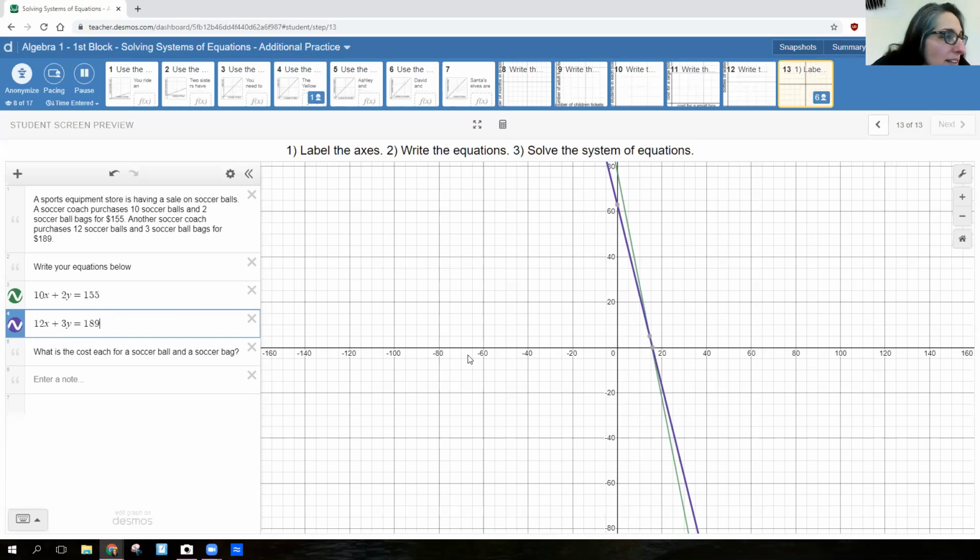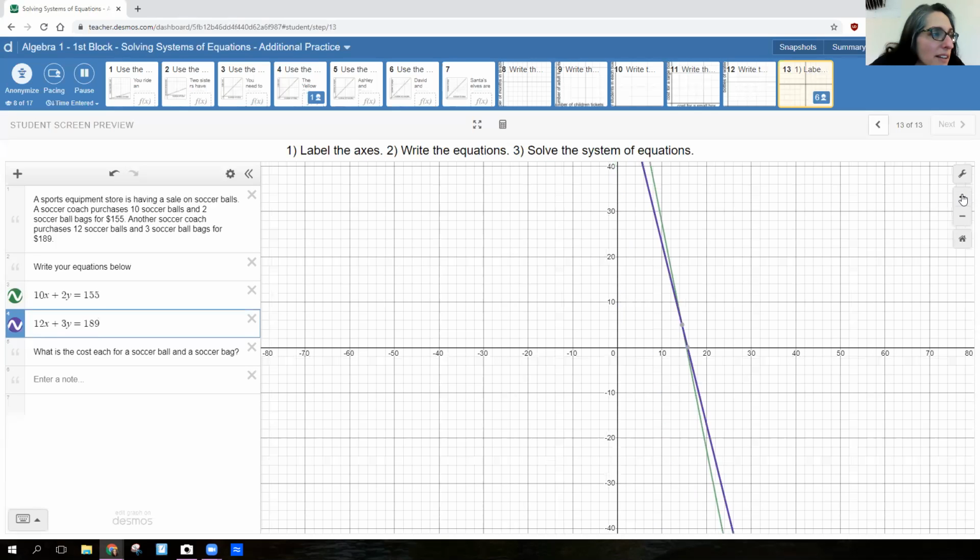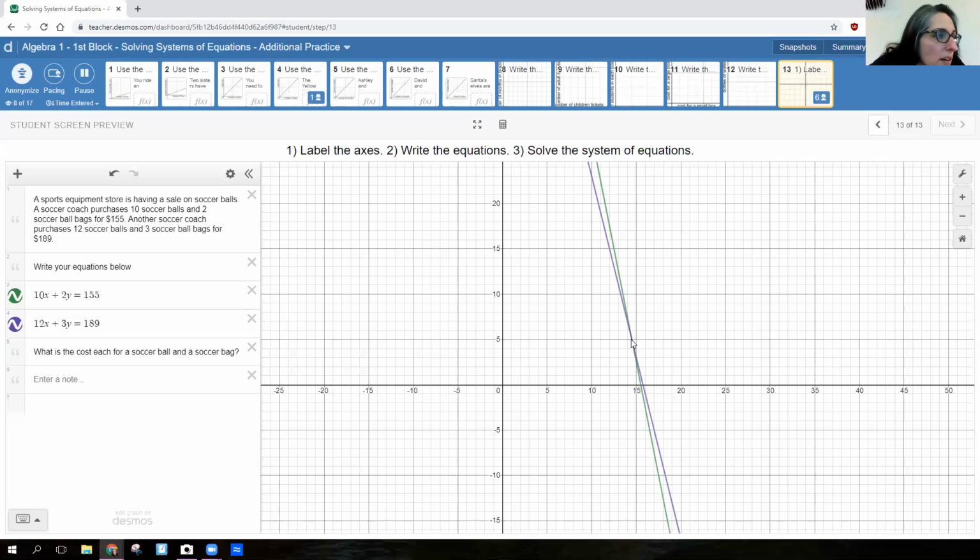Well, this is quite the skinny graph here, huh? Goodness, anybody get where they intersect? Hopefully it's somewhere in here. I wonder what happens if I zoom in, if it gets worse or better. I'm getting 14.5. That's kind of weird. Well, I guess that makes sense because it's not how many balls, it's how much one costs. So 14.5 comma 5.